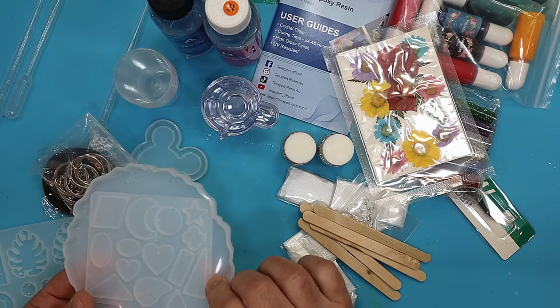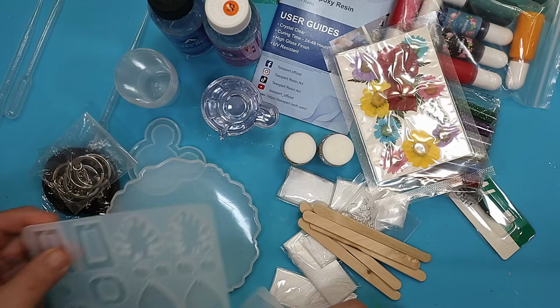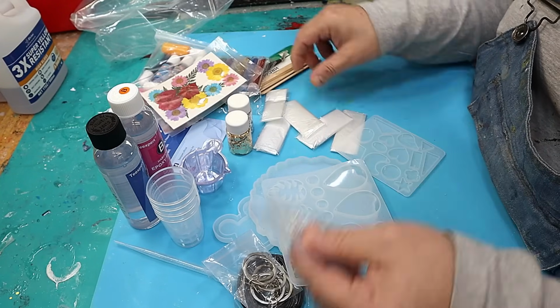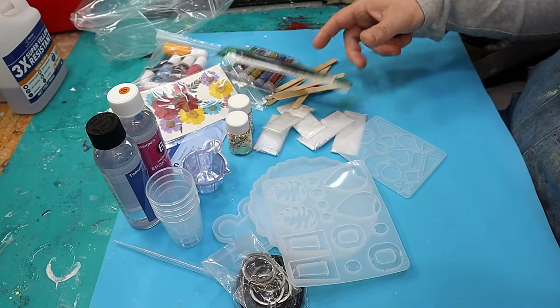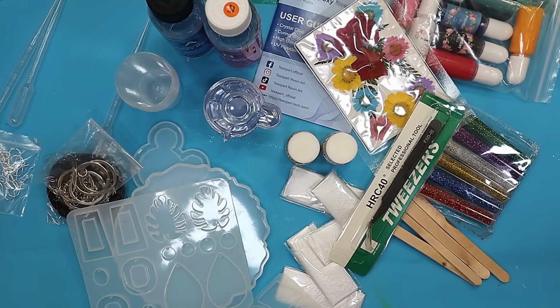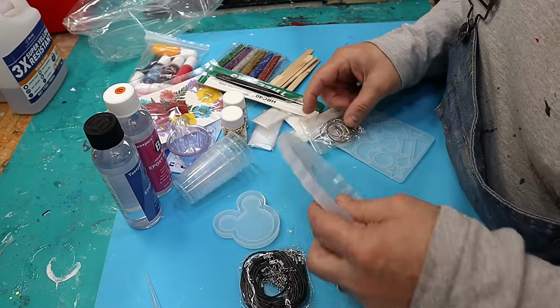And I couldn't work out why that mold was like that. I thought, what does that make? But it doesn't. It's 2 molds. And you get 3 molds and these gloves, earring backs, and some findings, and some tweezers as well. What a great little kit for the price. I have to say, this would make a wonderful gift for anybody. So let's get on and make something, shall we?